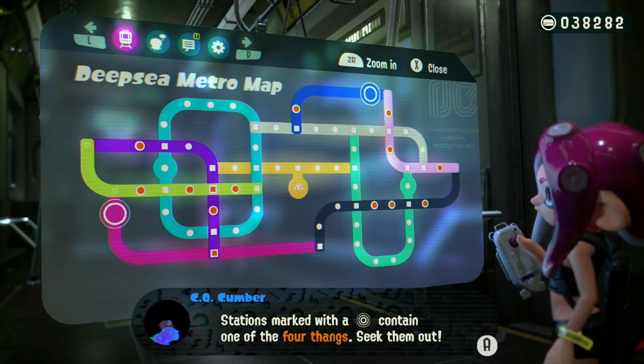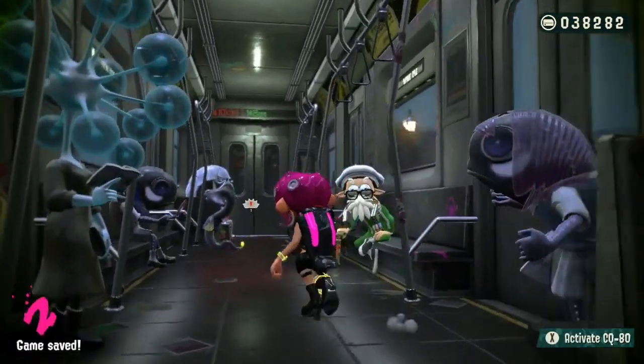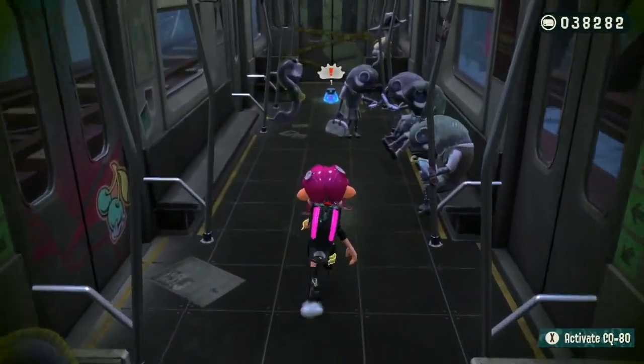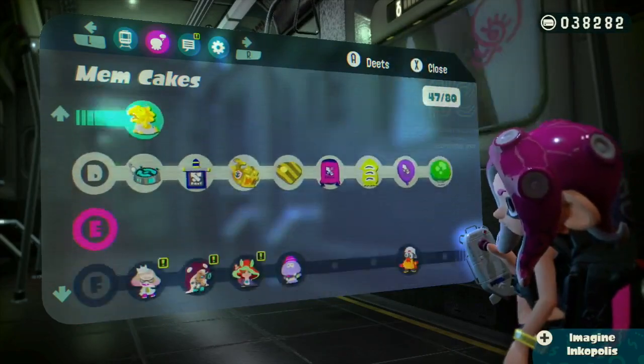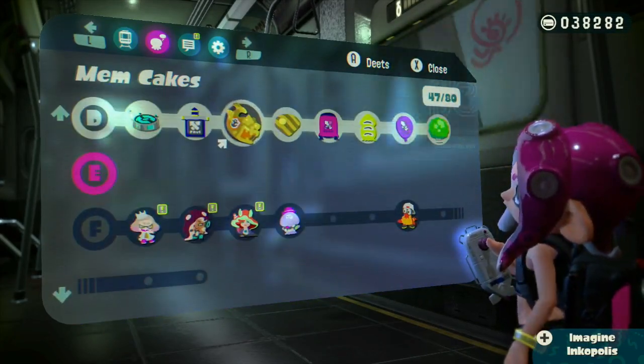Station's mark with that. Is that all the lines? That looks like all the lines, actually. Yep, that's all of them, I think. Got the 4 things on the map.